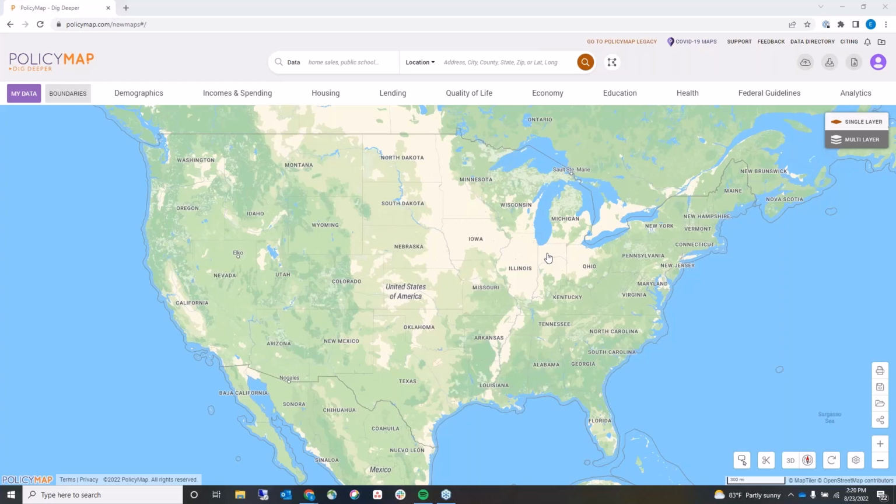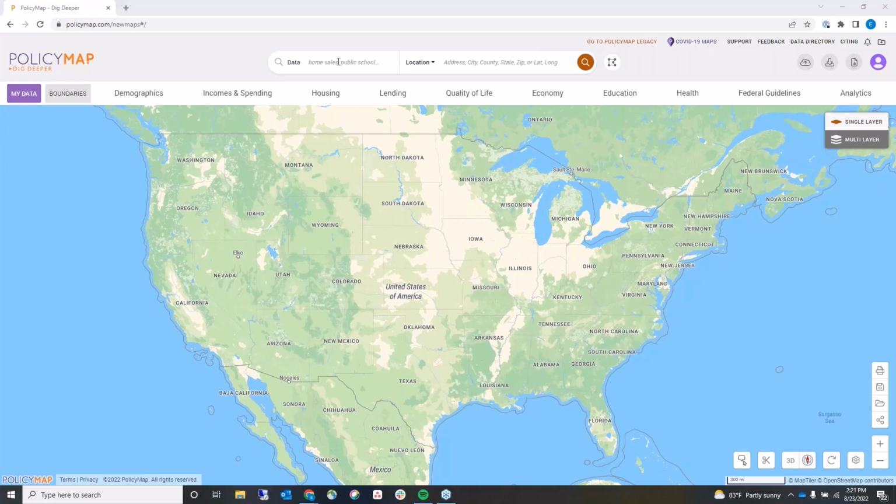So as Phil showed you there, at PolicyMap, we organize our data by topic in these menus across the top so that faculty and students can find information related to that which they're studying, rather than having to know the exact source or the exact indicator that they're looking for. If you know the exact indicator that you're looking for, you can use the search bar as Phil was demonstrating. So this lends itself well to exploration, which is just one of the ways that PolicyMap's used in the classroom and for research. So a good way to explore our data is through these menus and then digging deeper into the neighborhood level by zooming in.